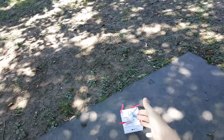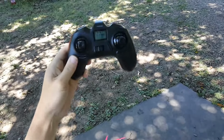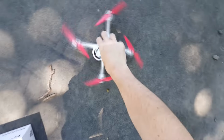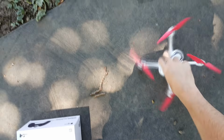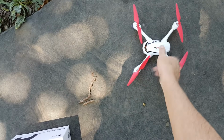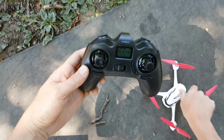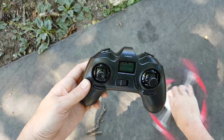What's up, everybody? I got the Hubsan X4 Desire with the stock transmitter, and they make you do a bunch of stuff to start out, and it's basically spinning. They want you to set your compass, so you just kind of spin it until the transmitter says set compass 2.